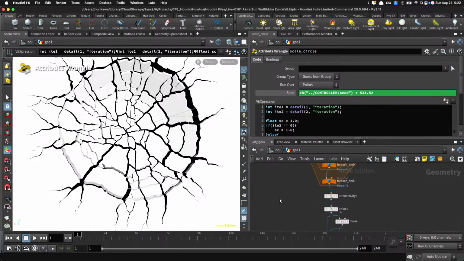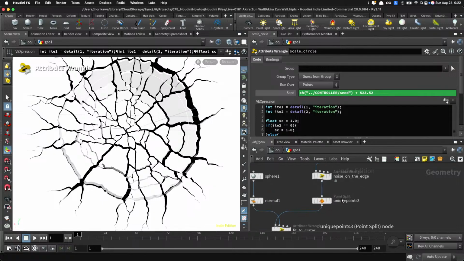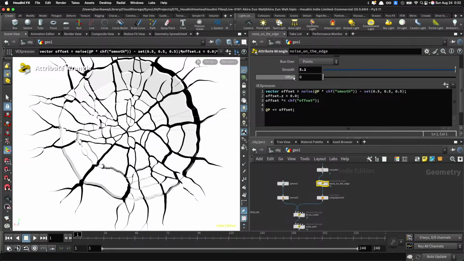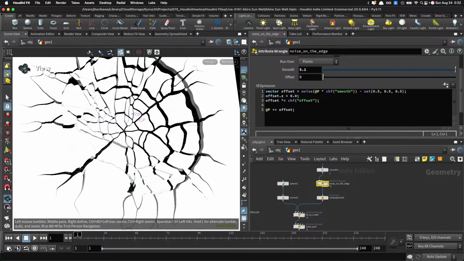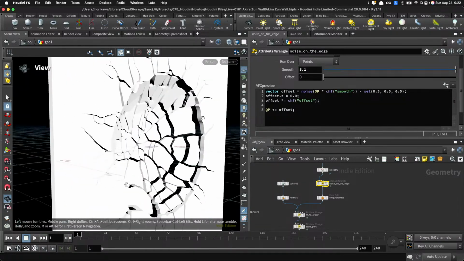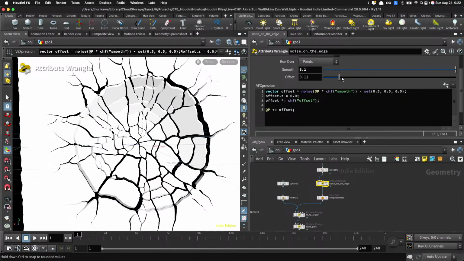I think there's one parameter that I forgot. Okay, so this one, what was this one for? This is to make the edge noise. So if you have no noise, it looks more smooth. It doesn't really look like a crack anymore, so you do need some value here.